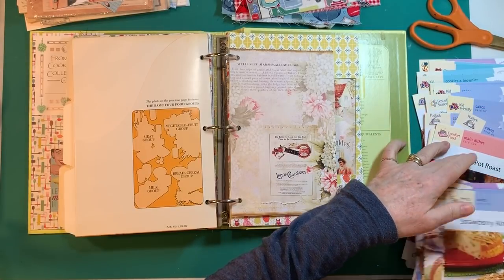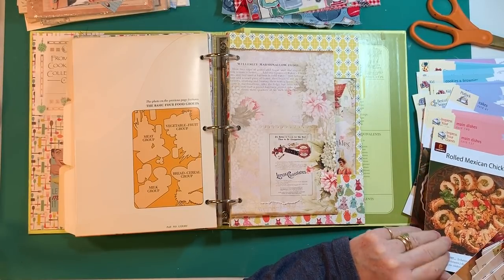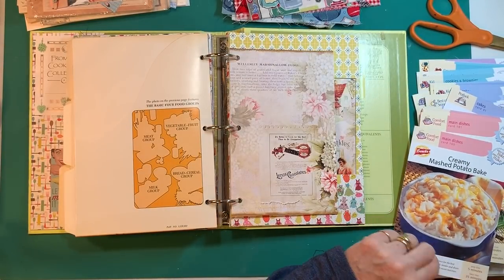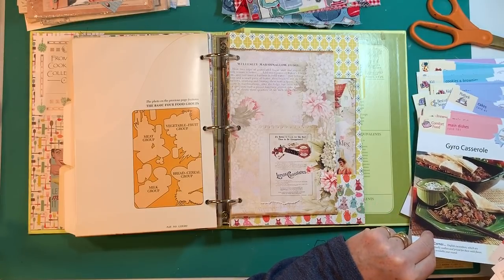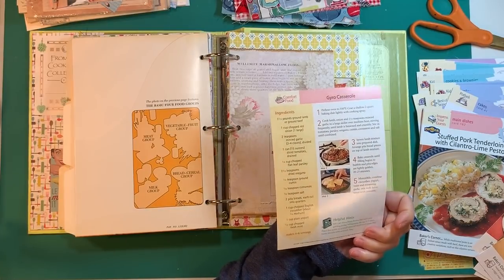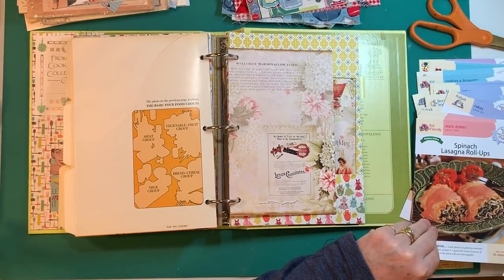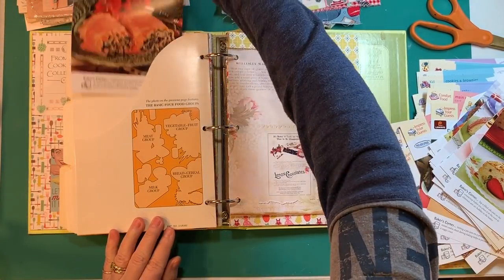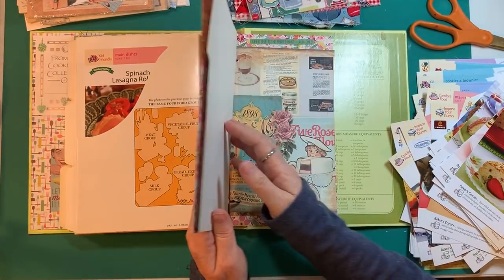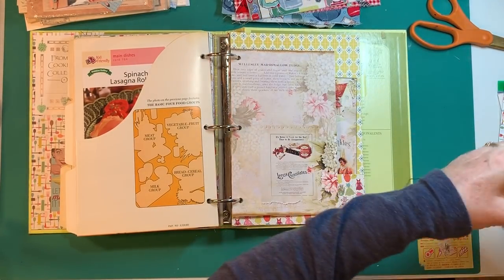Okay, let's put a main dish in just for fun. Ooh, rolled Mexican chicken. Doesn't that sound good? Gyro casserole. There's some great recipes in here. Cheesy garlic chicken. Spinach lasagna rolls. Yum, that sounds good, doesn't it? I'm making myself real hungry right here. Okay, and that one doesn't have a pocket. So, okay, we did those. That's good.